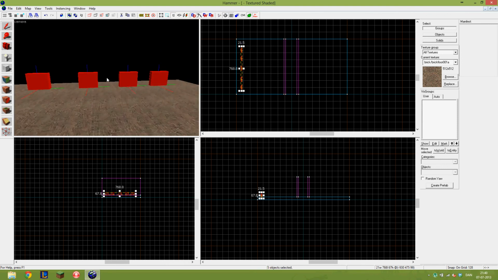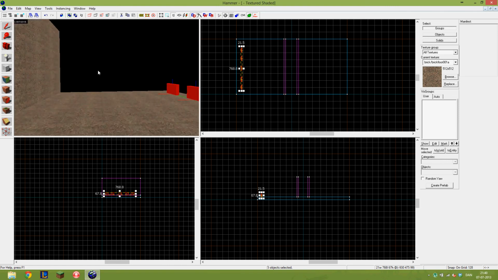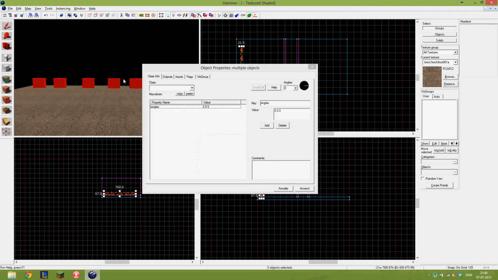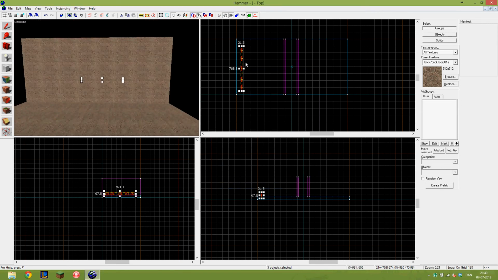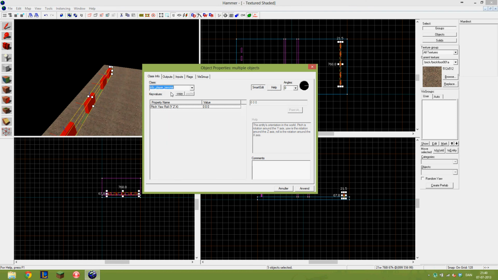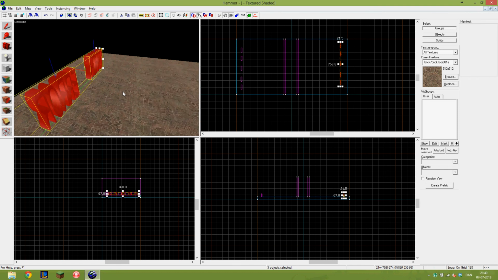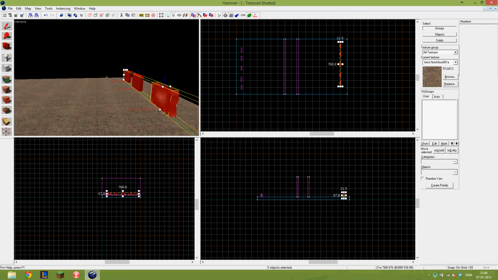To fly around like this and not just moving your mouse, you press C while having your mouse over your window here, so you can move around. But we'll just change them also to info_player_counterterrorist, and then apply. Then we'll copy this over to the other side, and we'll just write terrorist, apply. Now we have two spawns, and I don't know which way they're looking. Okay, I know now. And then we'll just say 180, and now they're flipped.